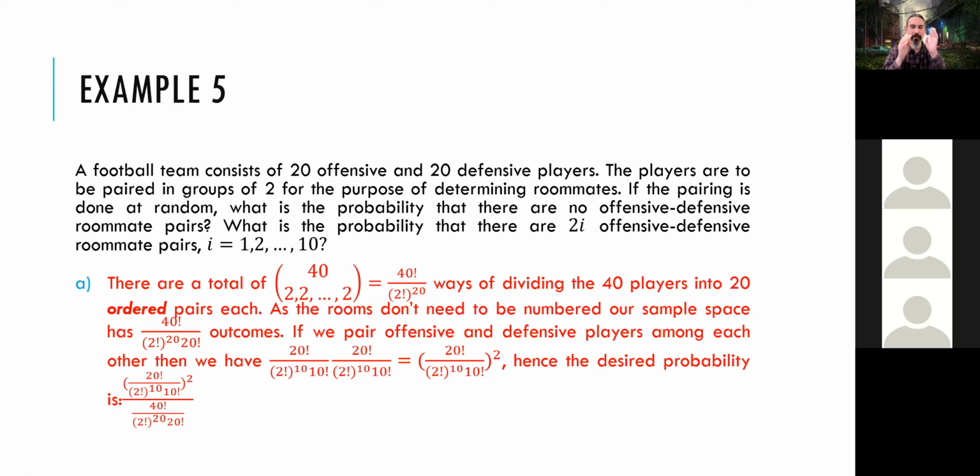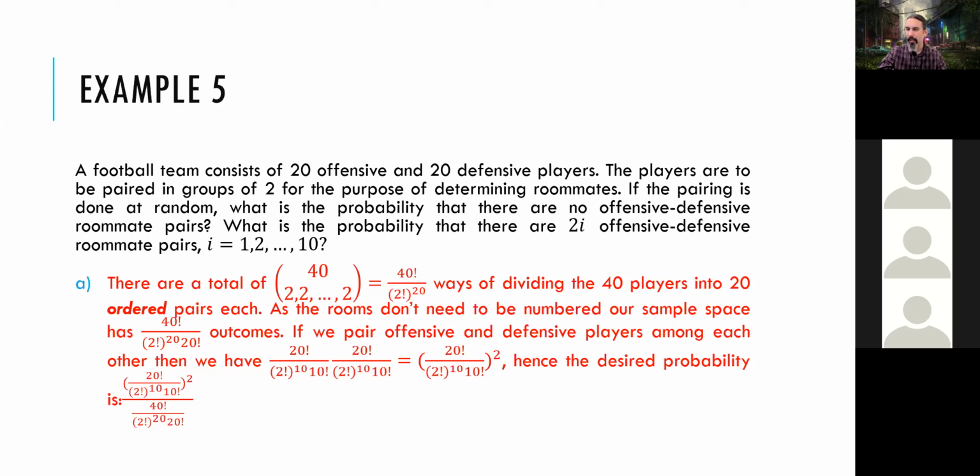For example, let's start with 4 different players, 1, 2, 3, 4. We have only 4 players. Now, we're going to put them in rooms. So I can pick 1 and 2 together and 3 and 4 together. 1 and 2 is in the first room, 3 and 4 is in the second room. Or I could have picked 3 and 4 together and 1 and 2 together. It's the same thing, but I've changed the order. It doesn't matter. The outcome is the same. The outcome is the unordered version, because we are only talking about pairs. We are not talking about which room they are in. We don't care about which room they are in. We are only talking about the pairs.